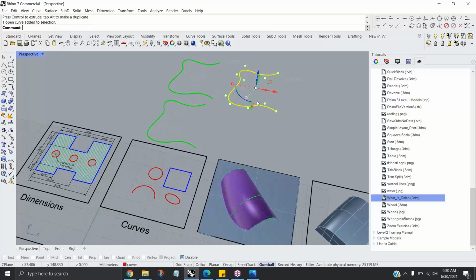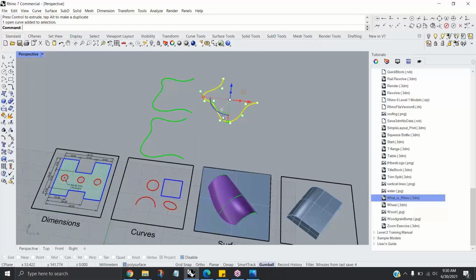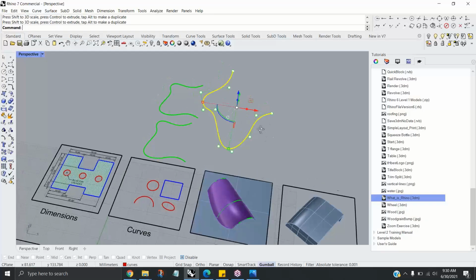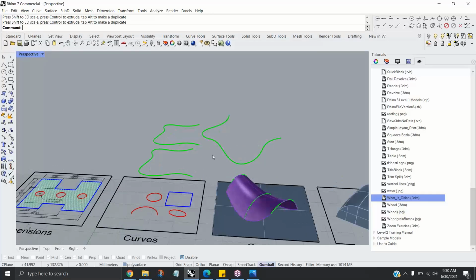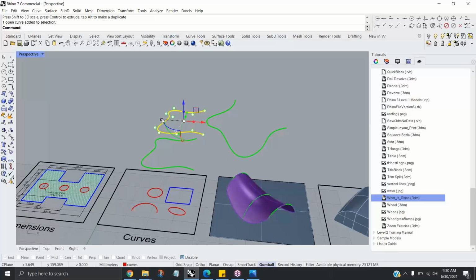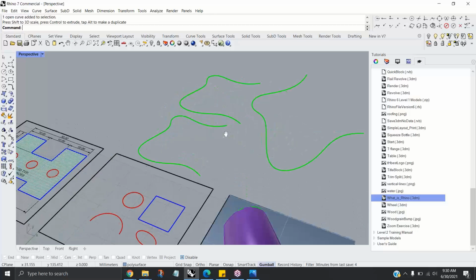I can rotate the curve using the arcs. I can rotate it off the construction plane, or I can rotate it on the construction plane. And the Gumball also has a little widget on it that I can use to scale geometry. Now, not just a curve, although we're using a curve in our example. The widget lets me scale that object non-uniformly or uniformly if I hold down the Shift key. And the Gumball is going to be our right-hand man here as we're creating our model today.